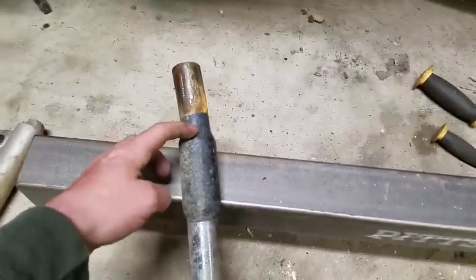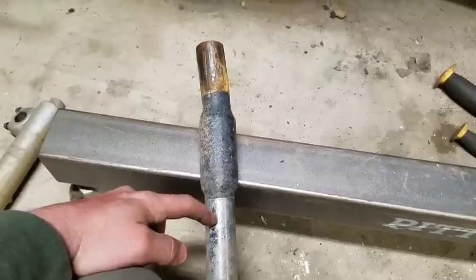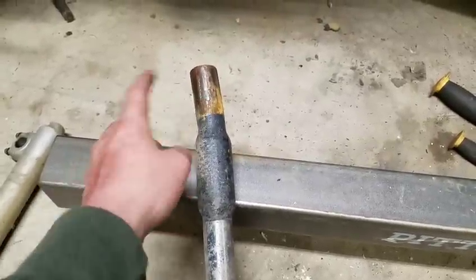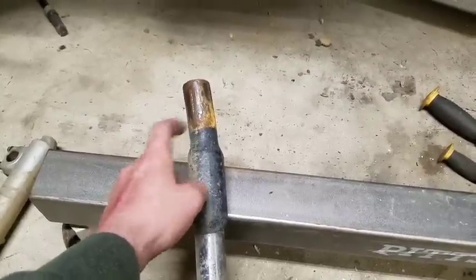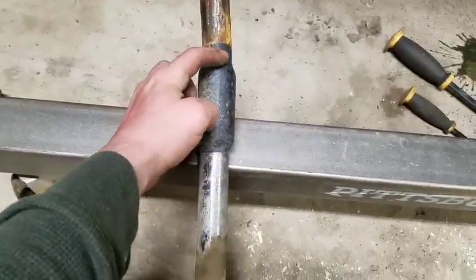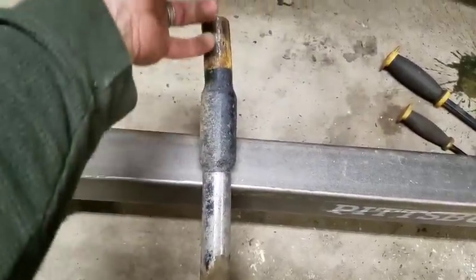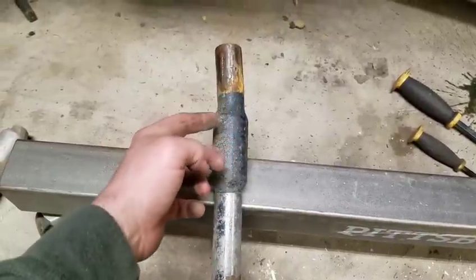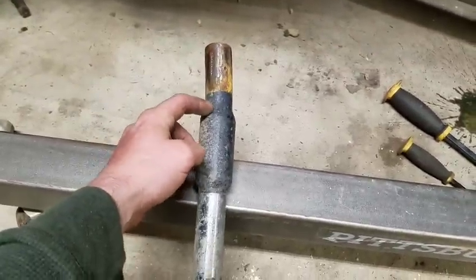I'm just gonna cut my old welds off because this here's just a sleeve that connects an inch and a quarter to an inch and a quarter. And that actually wasn't even an inch and a quarter. It was bigger than an inch and a quarter outside diameter. And it's hollow tube, schedule 40. I'm gonna cut that weld off, and I got inch and a quarter solid bar. I'm gonna shove down in there, re-weld it, and drop it to here.